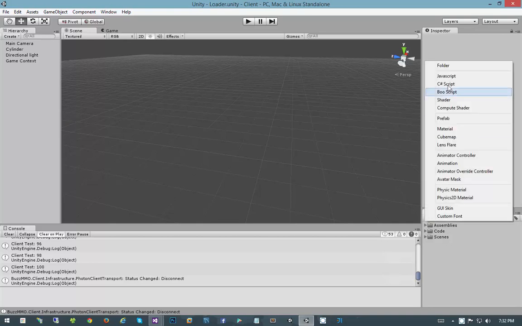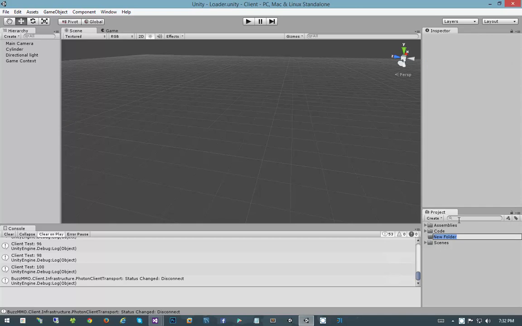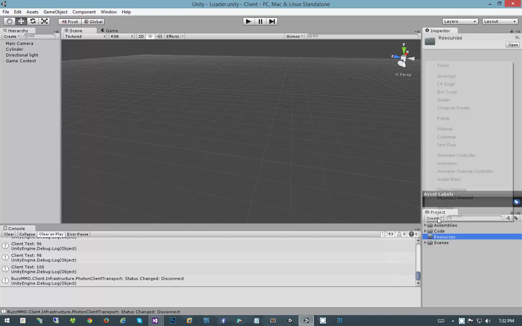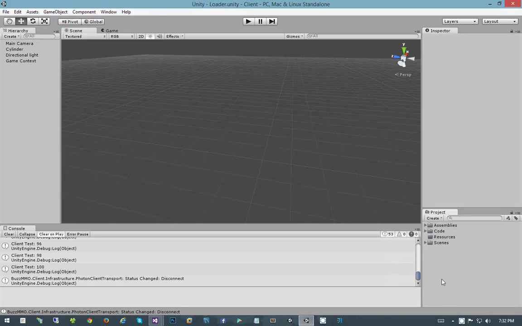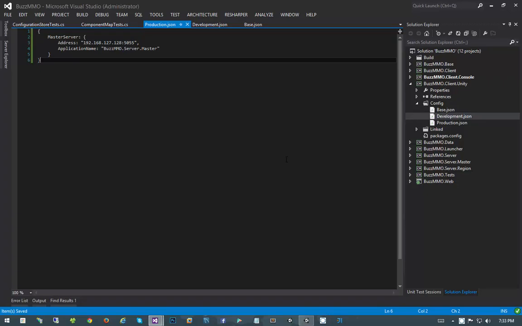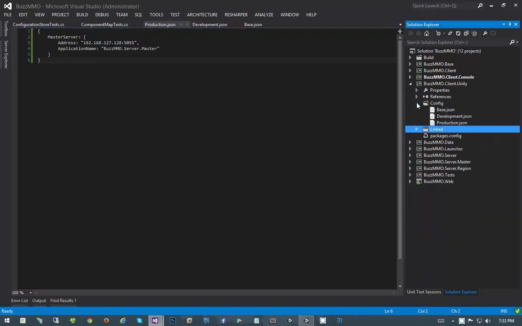So let's go ahead and create a new folder, and I'm going to call this resources. And then what I'm going to have happen is I'm going to have the config.json file printed out into this resources folder. So before we write the actual build code for that, well, I guess we could go ahead and just write the build code first.